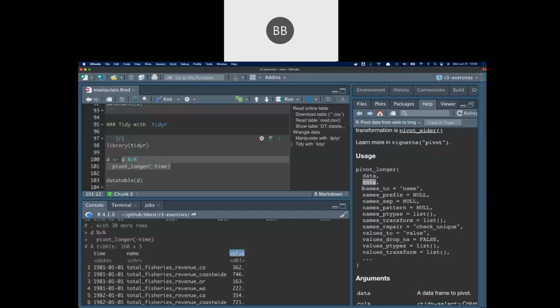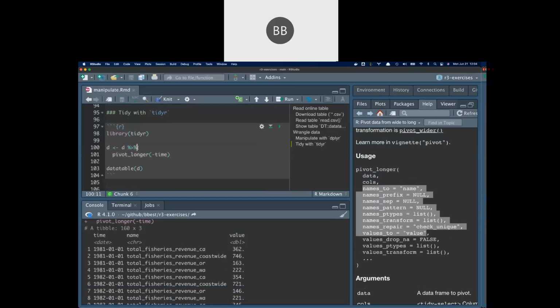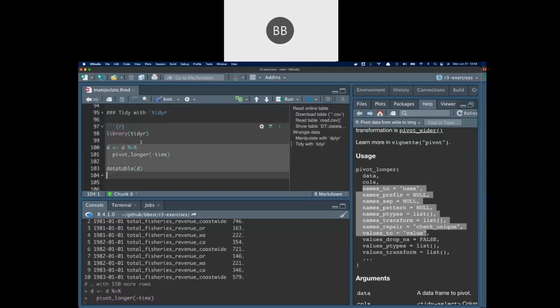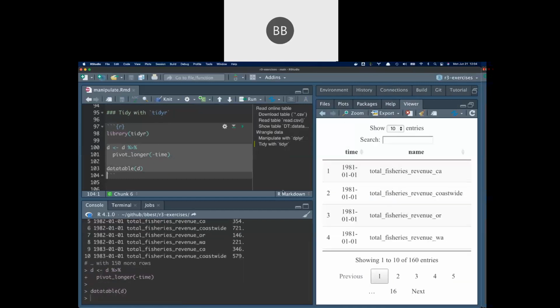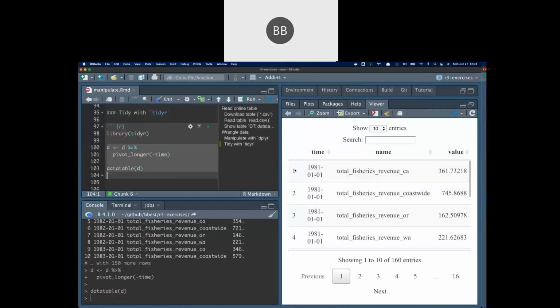Now you can change these defaults here to whatever you want, names to something else and values to something else. But now we have a tidy or long form of this information. And you'll see why that's really useful next.